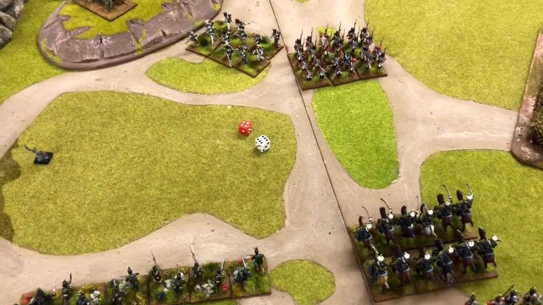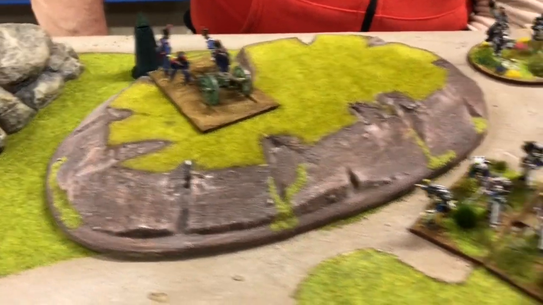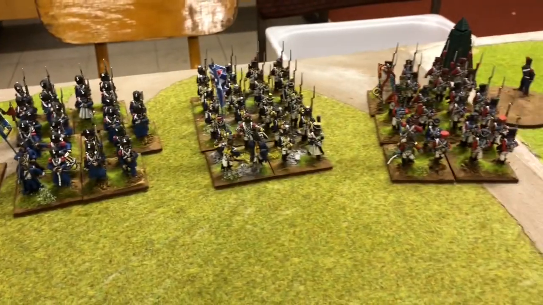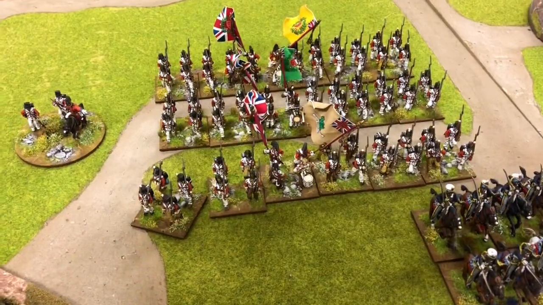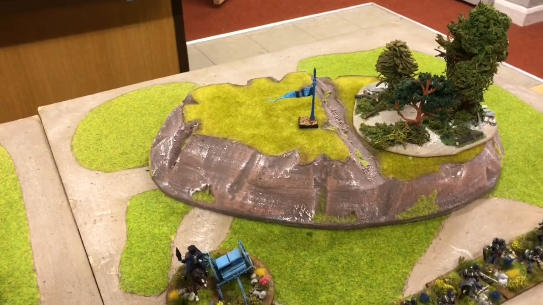Right, cool. So I'm just going to quickly run you through the troops. Chris has got a gun, which has got the independent special rule. He's got a unit of volunteers, which have also got the independent special rule. A unit of chasseurs, which have got the independent special rule. And then he's got that brigade. And then I've got this brigade, and that's their brigade commander. I've got a unit of hussars, which has got the independent special rule. I've got a unit of rifles with the independent special rule. And I've got an empty hill because I forgot to bring my gun.